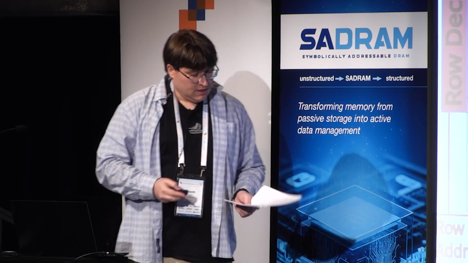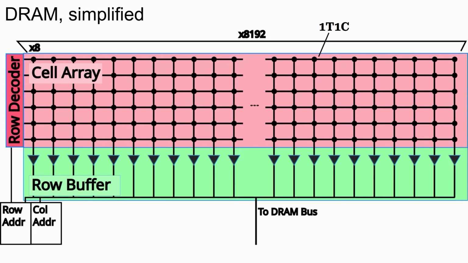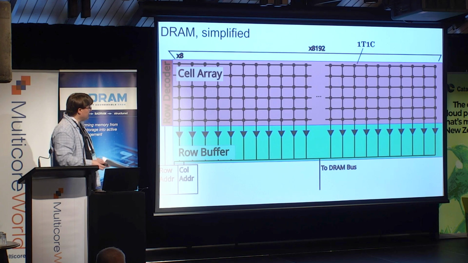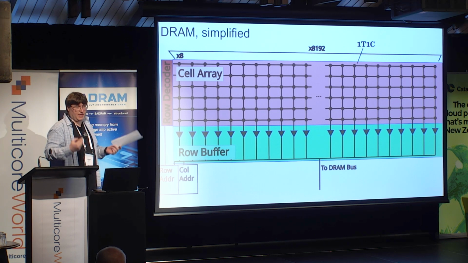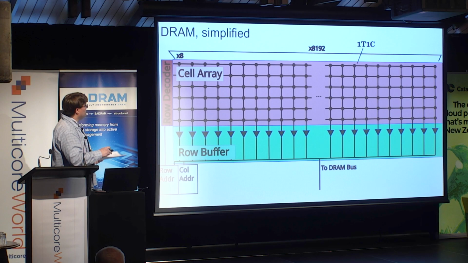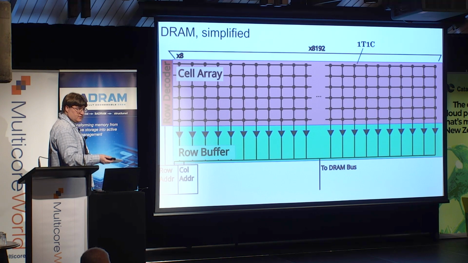All right. So we've got a simplified DRAM picture here. We're going to look at the sequencer. This is the novel logic. I'm going to spend a little bit of time down here. So we've got a simplified DRAM schematic here. We've got the cell array up here. This is a bunch of transistor-capacitor pairs. So each one of these intersections is a 1T1C cell, so one transistor, one capacitor.